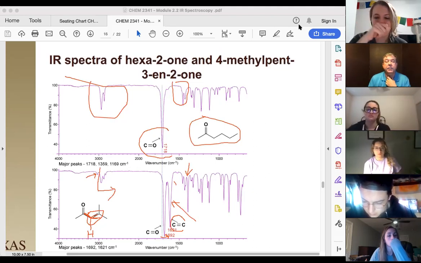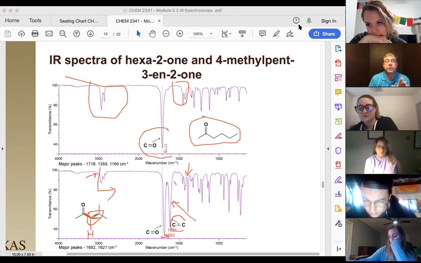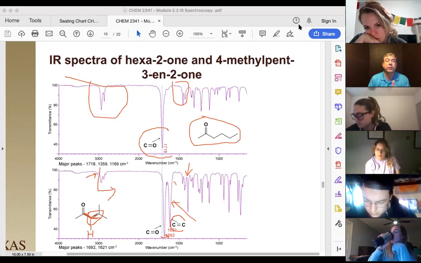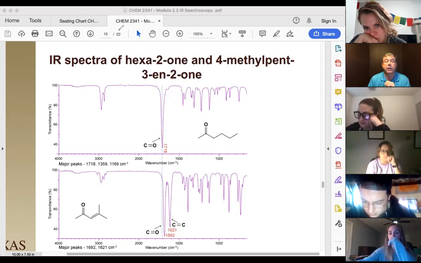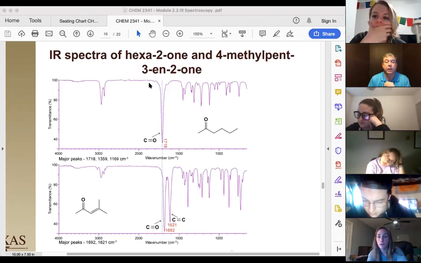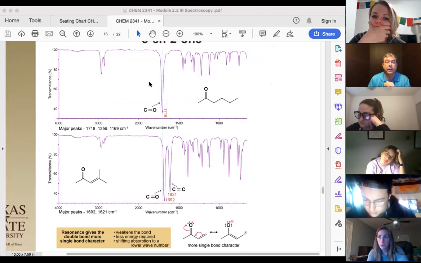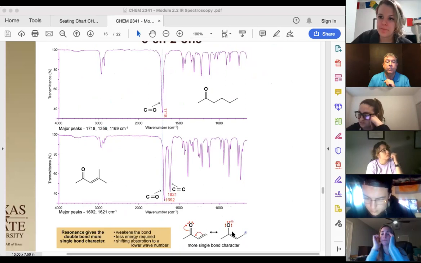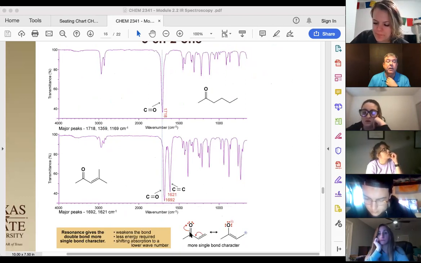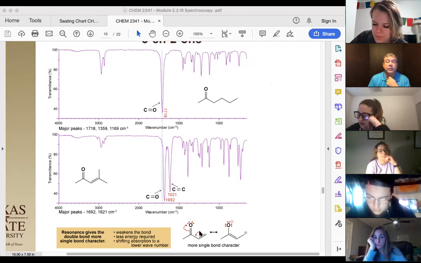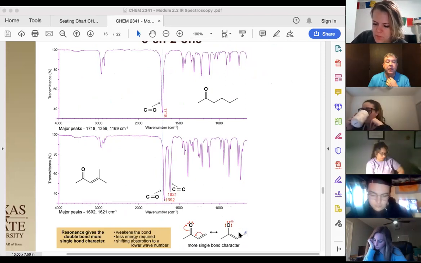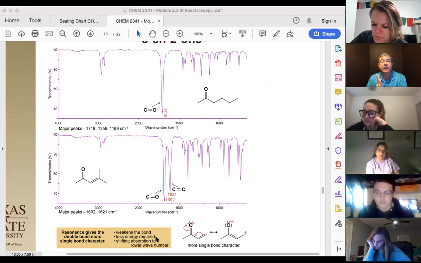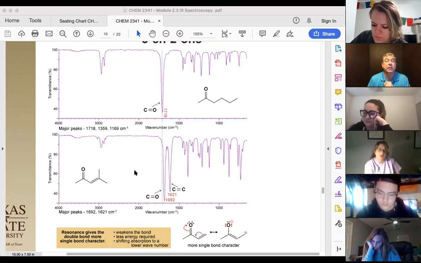Questions on that? So we're looking at our carbonyl and watching it shift around as we change functionality. And there's an example of why we shift it down here: the resonance characteristic, where we can draw competing resonance structures to delocalize that double bond over that. And that's what's shifting it down in energy, just like the carboxylate salt.